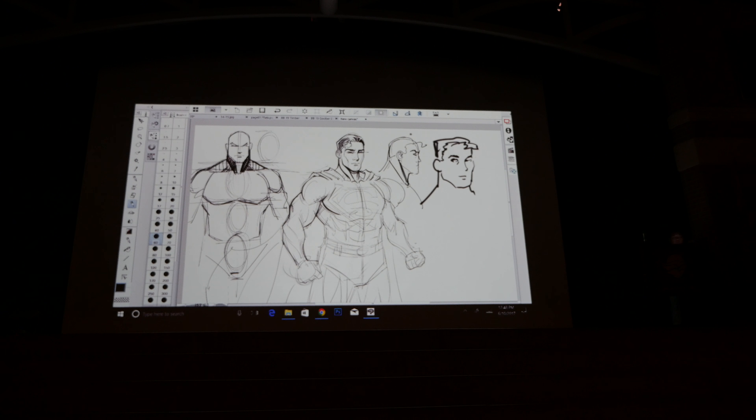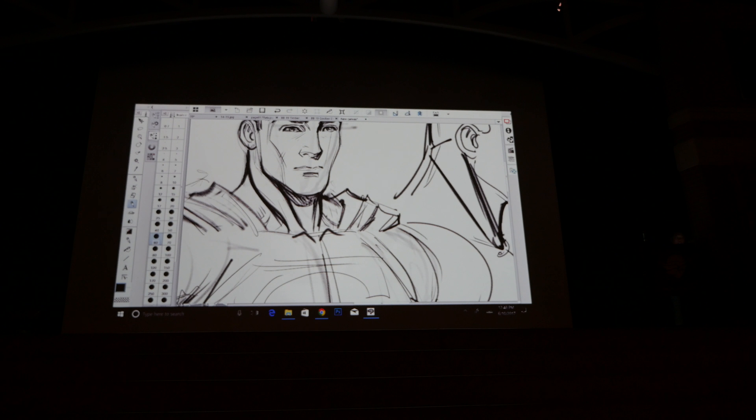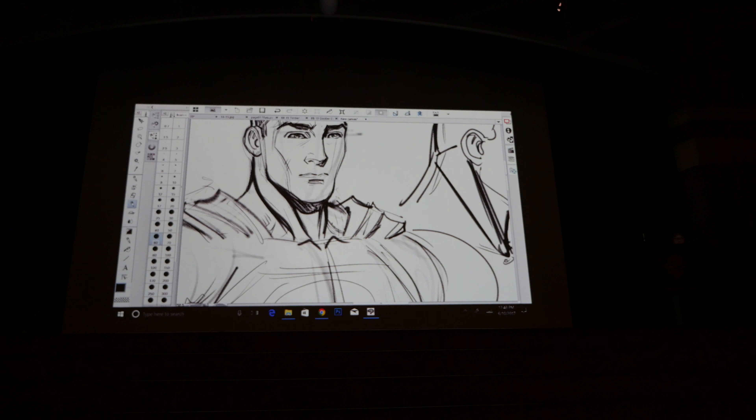Usually when I draw people and things, I see them as a combination of shapes and objects on top of each other. The head is kind of an egg shape, the upper body more square, the arms like tubes or cylinders. I'm always thinking about where my light is — you can't put shadows without light. The direction you imagine your light is going to be determines where your shadows will be. I generally start with a light overhead — I'm always imagining the character is outside in the sun.